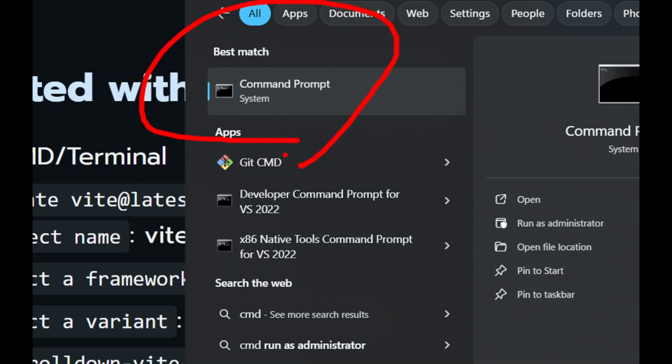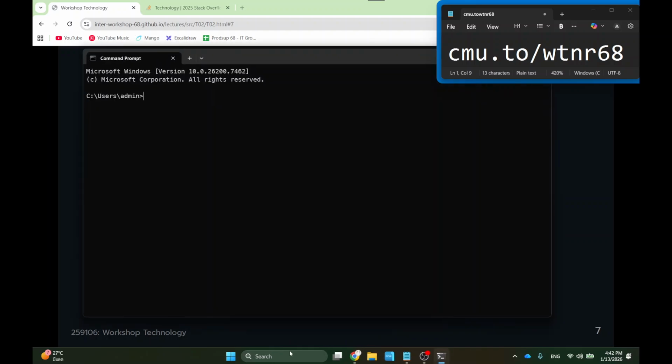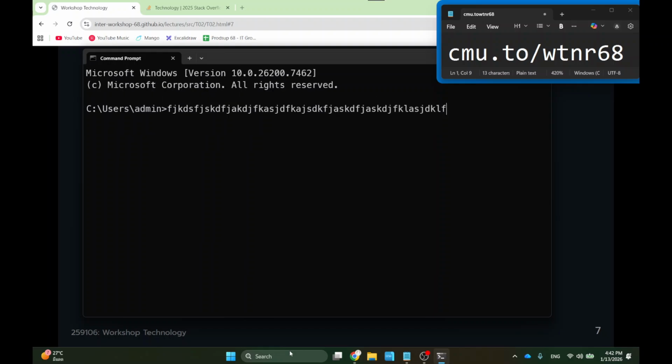Okay, you got it? Command Prompt. It looks like this. Mine will look a little bit different from yours because I customized it already, but it's something that you can type into, right? You can type something in the command prompt because it's a command prompt.